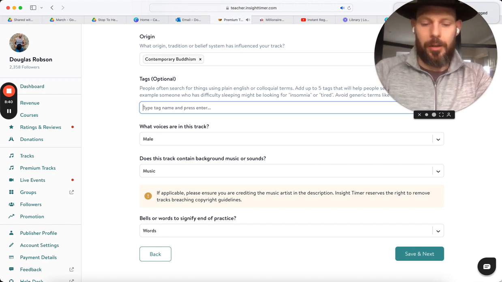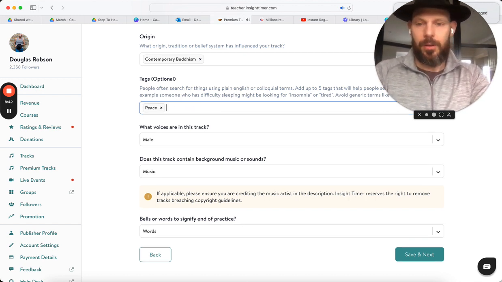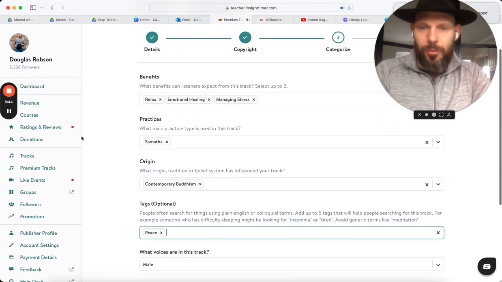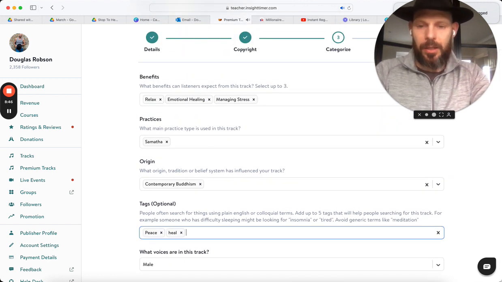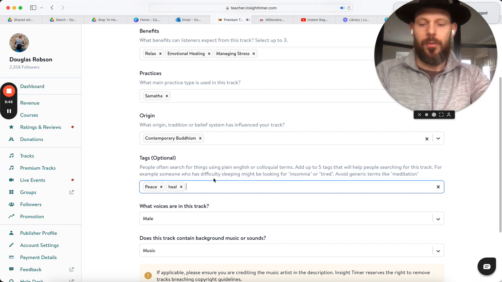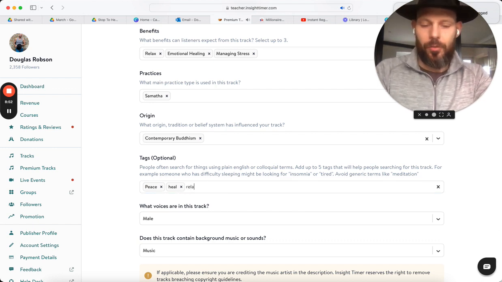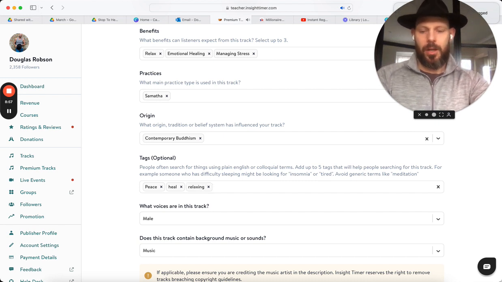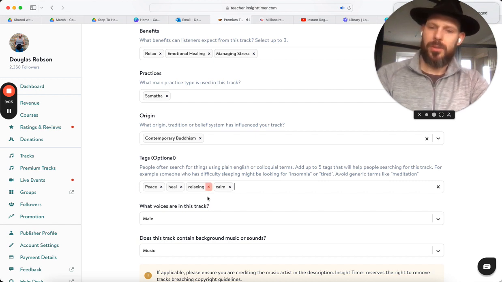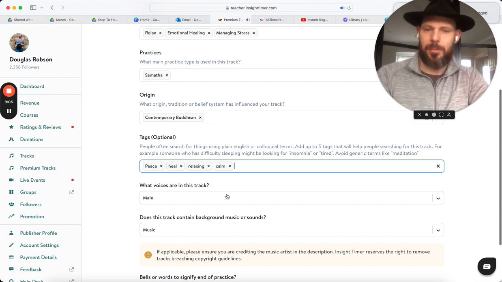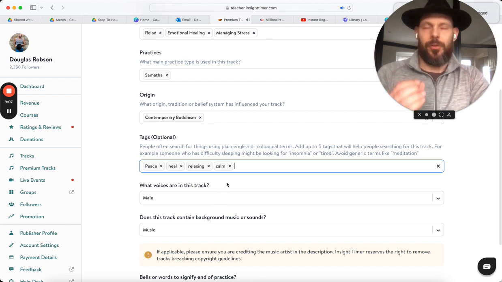So I want peace, heal. Healing's already in there, but I could probably get heal. That would probably be fine. Relax, because it's in the benefits, I wouldn't put that in again. Relaxing, I would. That's something people are after. Calm, I'm hoping they'll get some of that. You should really use these to the best of your ability.